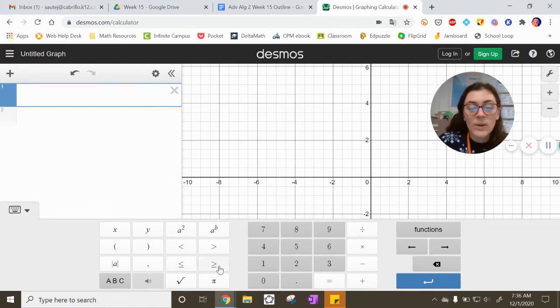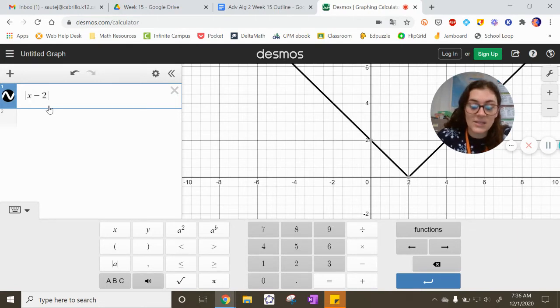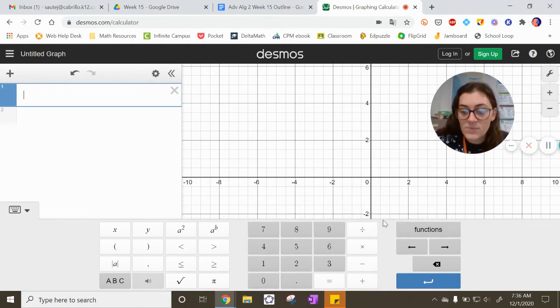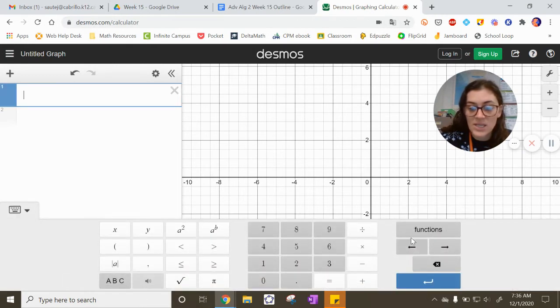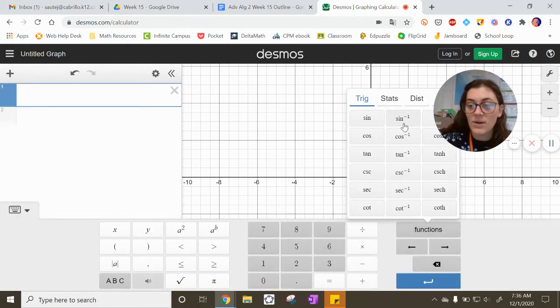So maybe when we were doing a bunch with domain and range, you wanted to use the greater than or less than symbols. There are definitely shortcuts by typing greater than and then the equal symbol, and it immediately makes it for you. But some of them you need to click in order to use. Absolute value was definitely important because we've just done functions with that, so you can definitely use that. But I really want to focus on this button up here called functions because it has some cool features associated with it that you might not have already known about.